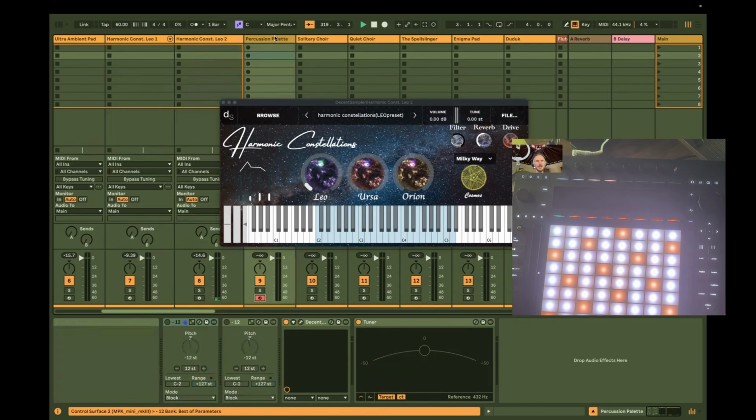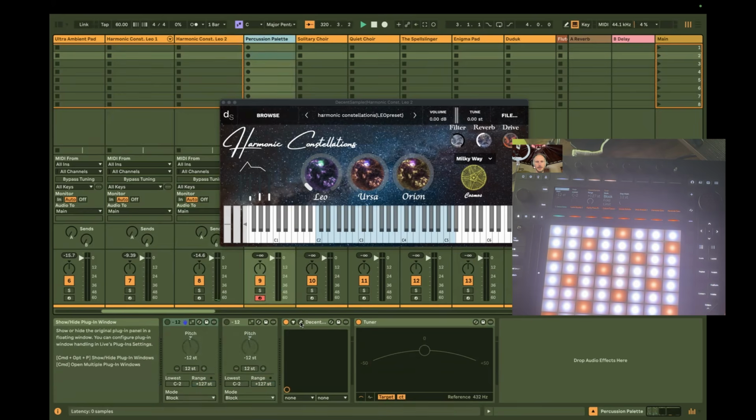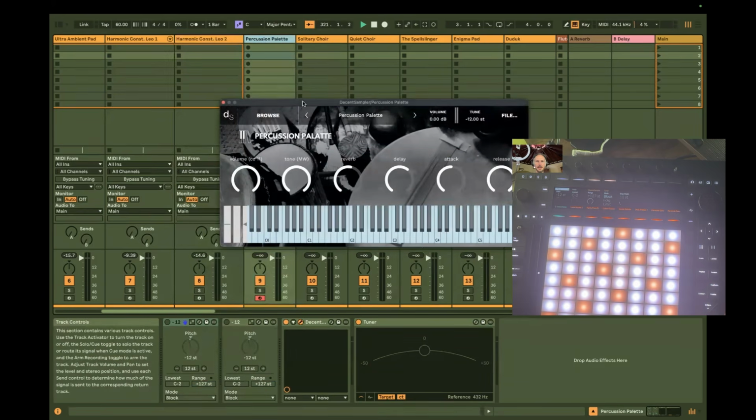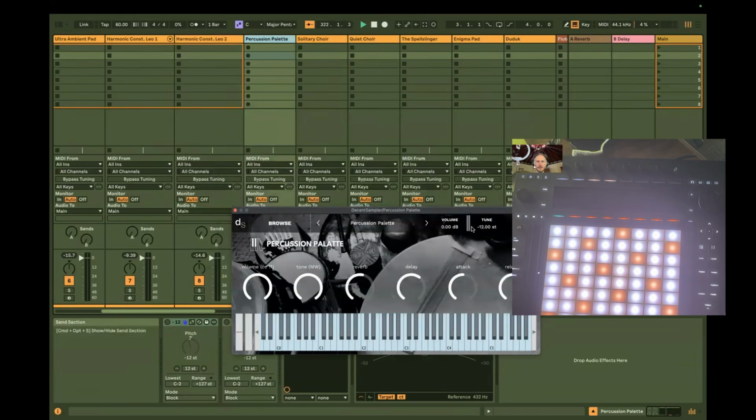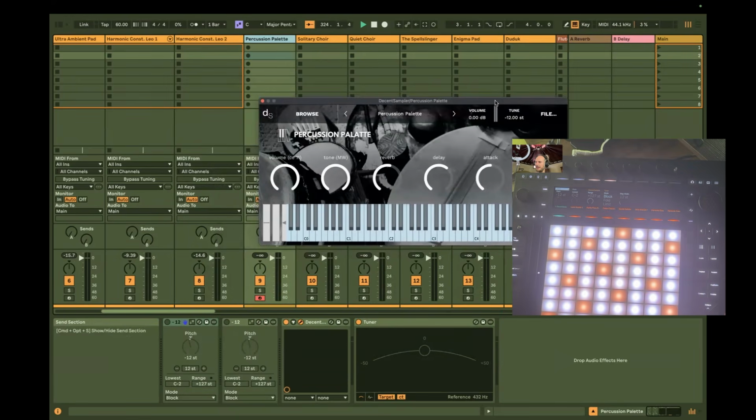This one is just, you know, if you want to have some textures, because why not? This is all kinds of percussion sampled, but what I did is I put the tuning down to -12. I like it an octave lower, so you can do that. You can also change the pitch of the recordings. So now everything that is played here is an octave lower. So let's listen. Right, so the drum is now super low, but I like the shakers more, so let's see if I can find them.